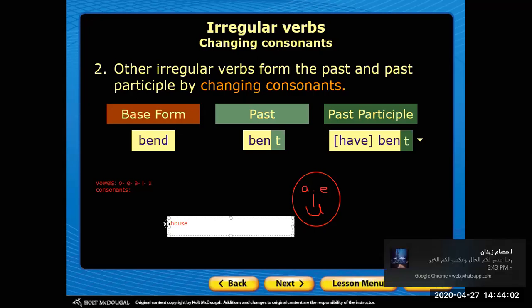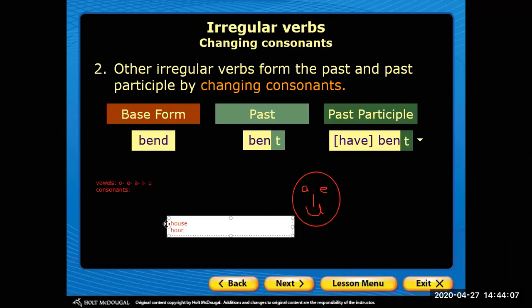But how about this word? Does it start with a vowel or a consonant? Consonant. No, it's actually a vowel. Because how do we pronounce it? We pronounce it as awa. So we drop the H, and we start with the fatha, something like fatha, awa. Yes. All right, awa and awa. That's why we say a house, but we say an awa. Do you understand, Abdullah? Yes.